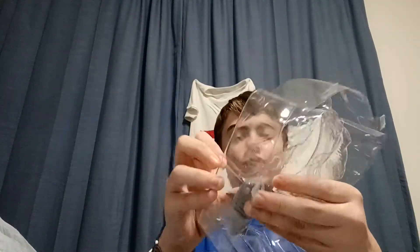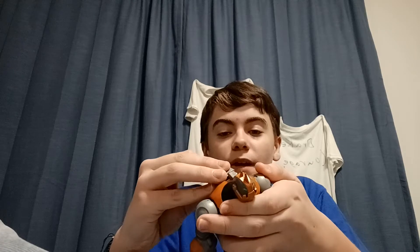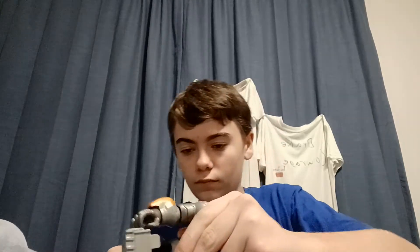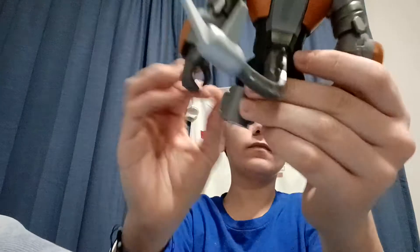It comes in three pieces — I don't think it's going to be that hard to assemble. We have the main Humongousaur, and what comes separate is his tail and his little back spikes. Putting his back spikes in first — it clips in pretty well. Putting his tail in — that tail's pretty hard and it doesn't snap in, so you're going to have to just push it until it really lines up.